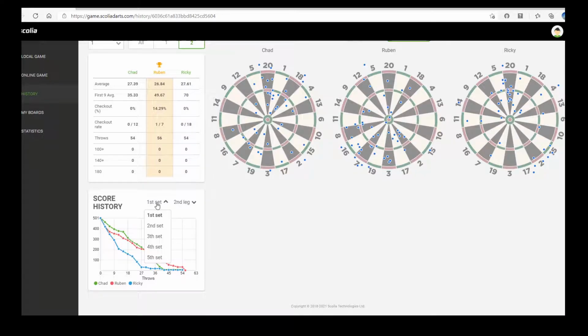So very, very useful stats these are. I find it very useful to show you. As you say, it's good because you can look into the stats and see from a score history how quick you're getting down the board, and we can see that it's my doubles that are letting me down here. So it's the outs where I probably need to develop some of my training.